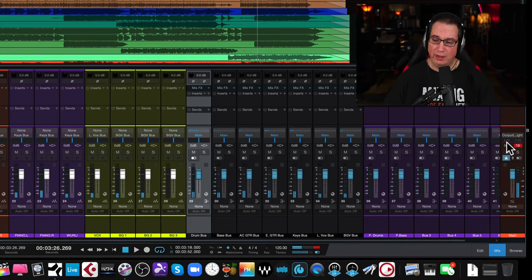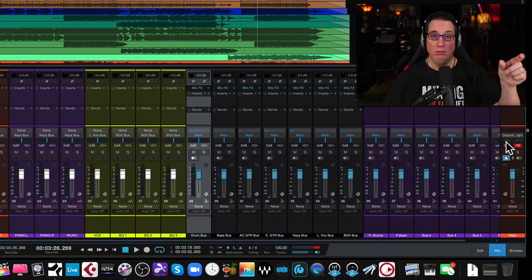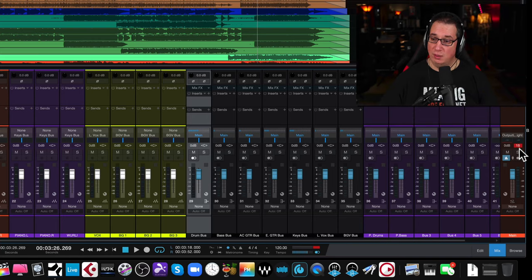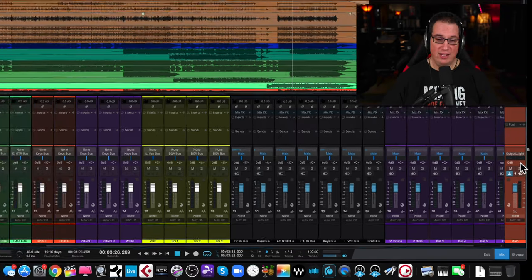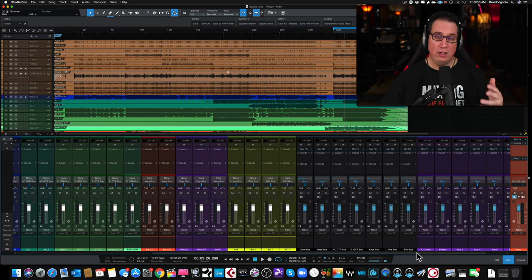Okay, so without blowing anybody's ears out, we're already 2 to 3 dB above zero, plus 2 to 3 dB of clipping, digital clipping. You can see the little red light here, okay? So we're going to click that and reset it. So now you say, well, we're clipping about 3 dB. So if I want to be at negative 10, negative 12, we're about 13 to 15 dB louder than what we should be on our master fader, right?